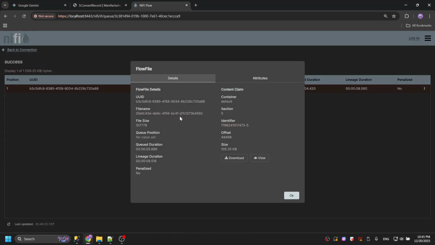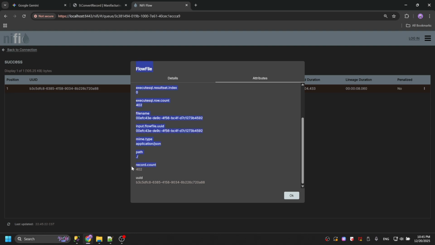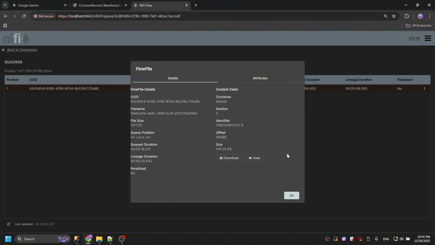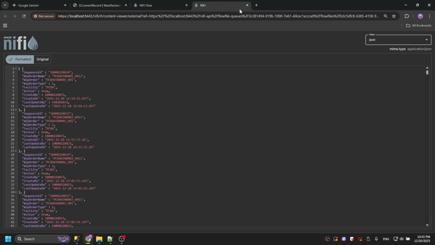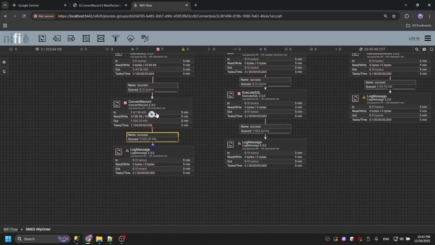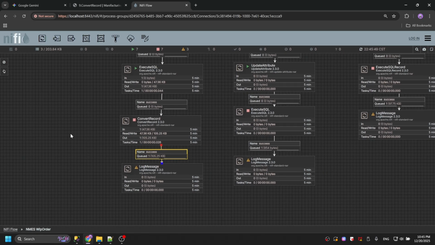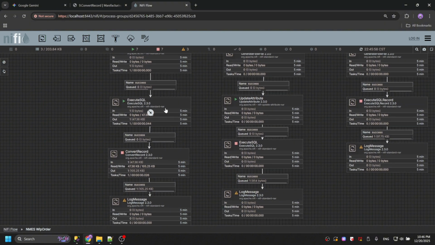So first, we will check this queue attribute. Oh, it has the new attribute, record count. So we can check the data format: JSON. Yeah. The ConvertRecord converts the AVRO format data to JSON data. Did you find the difference between ExecuteSQL and ExecuteSQLRecord?